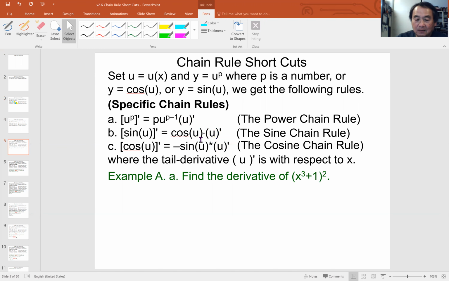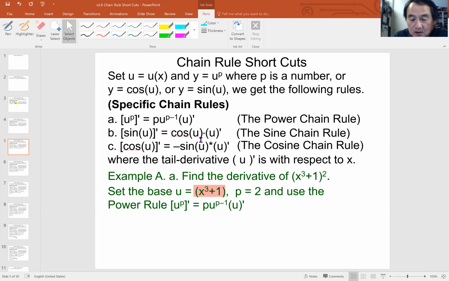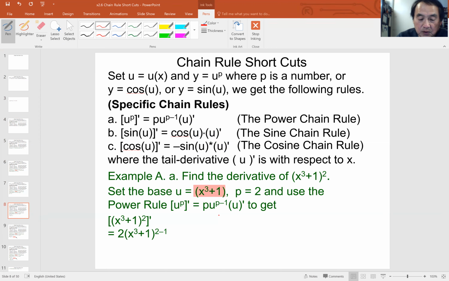Okay. So, for example, here's a function, and if I look at it, what type of function is it among the three different forms? The square function. I'm squaring some base, so it's u squared. Therefore, the derivative of u squared takes one power down. u is going to be x cubed plus 1. So the derivative comes down, subtract 1 from the power, and multiply by the derivative of u. In this case, x squared.